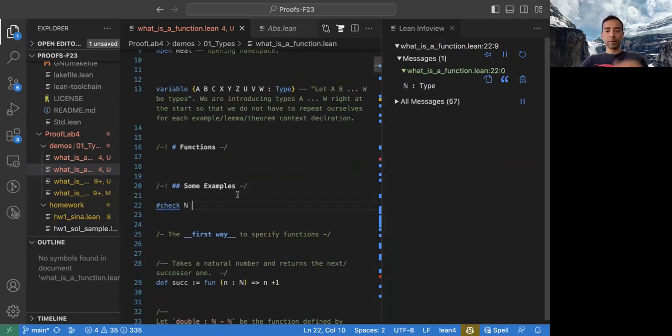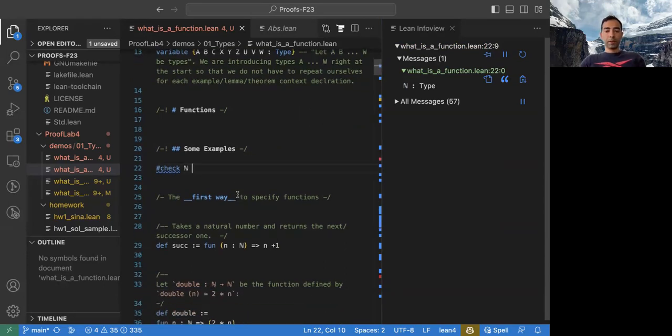Okay, this is the type of natural numbers, which we discussed before. But now I want to define a function. And what is a function? A function is essentially a rule by which you give input to the function and the function produces output for you. So it's a rule for producing output from input.